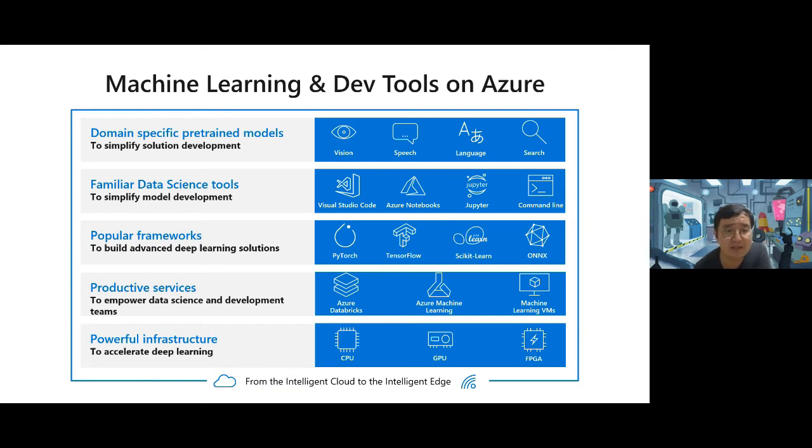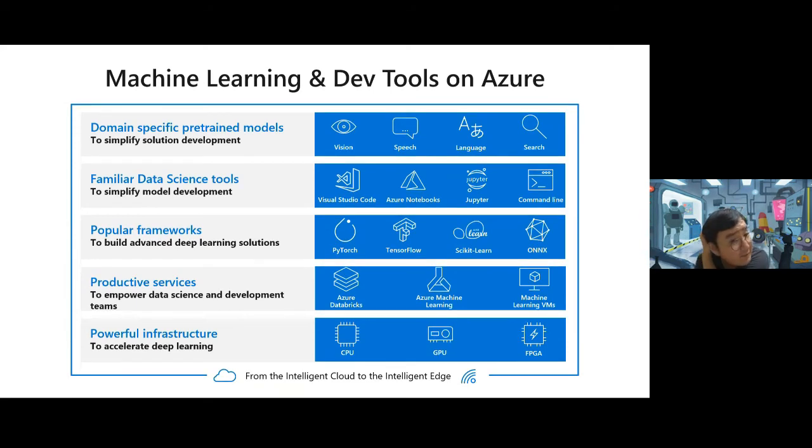And also, Microsoft supports many popular frameworks like PyTorch, TensorFlow, Scikit-learn, or Onyx. And this could be a type of Microsoft powerful infrastructure, supporting not only CPUs but also GPUs or FPGA. And also there are many Microsoft-based Azure services, like not only machine learning virtual machines but also Azure machine learning services, which supports very well AutoML plus CI/CD integration using Azure DevOps and so on. And of course, Microsoft provides domain-specific pre-trained models. For example, computer vision is very great. And so those are 4 screenshots.